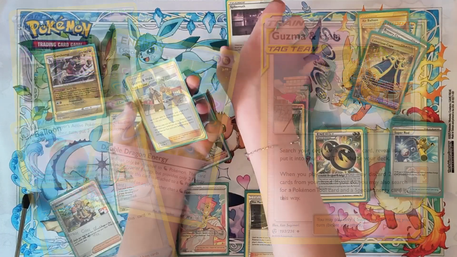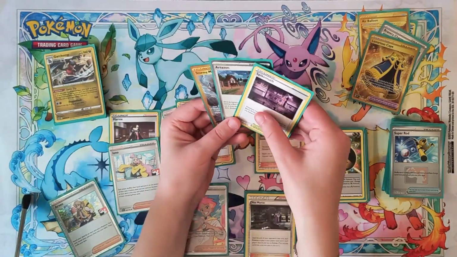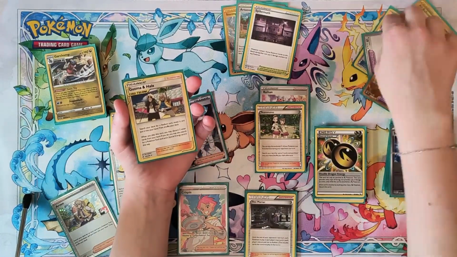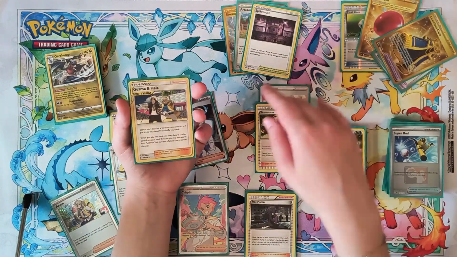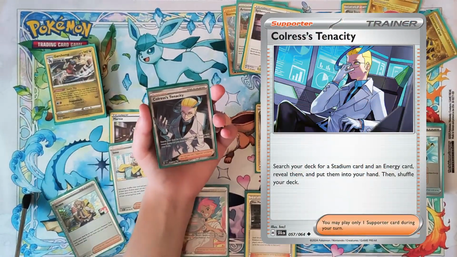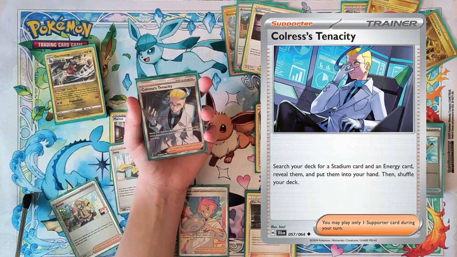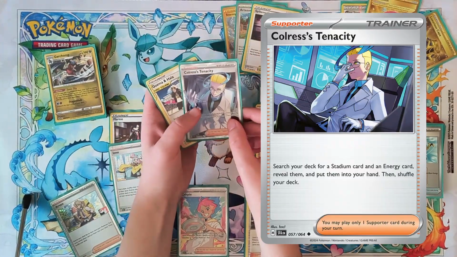And with our stadiums being Spikemuth, Artazon, and Story Mountains, that either gets you a very good early game setup, or if you go Spikemuth, Double Dragon, Air Balloon, or Float Stone, you can proc your own Drampa and get a ton of damage off that way as well. And we also play Colress's Tenacity, even though this card is a little dangerous into the Dragon mirror. Colress's Tenacity allows you to get that Double Dragon and additionally a Stadium maybe to bump, but the Double Dragon is the main thing here.